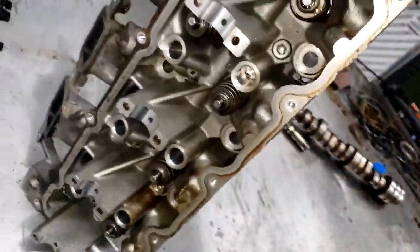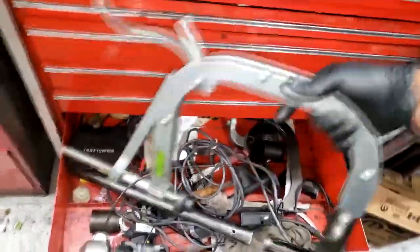But let's do it like this. I'll set that over here. Let's go to my toolbox, see if I can find my valve spring compressor. I don't know. Maybe over here, maybe not. One thing you can do is look. Y'all see what I found? Let's go see if this will work, guys. Come on.